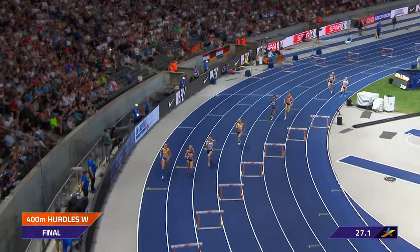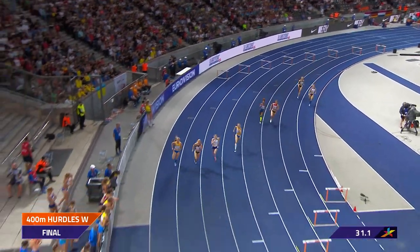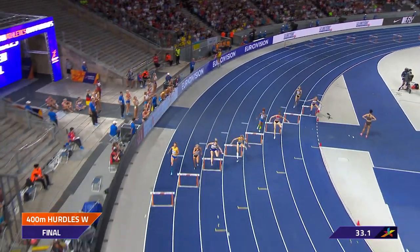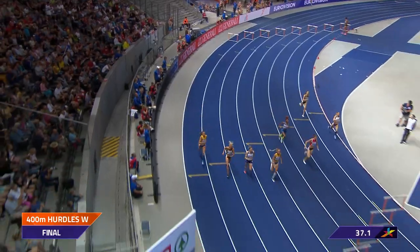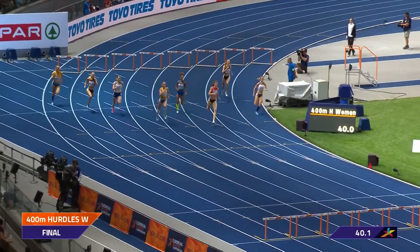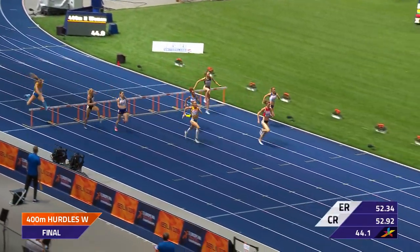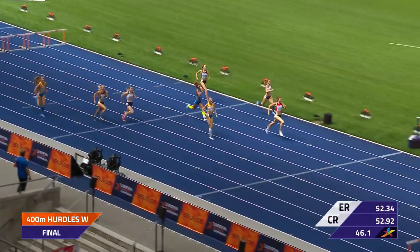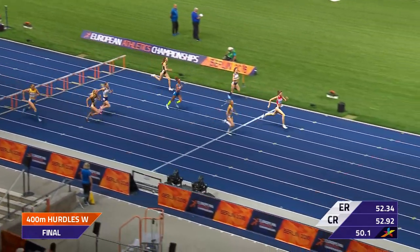But it's Sprunger now, up on the shoulder of Pedroso as they're coming into the second bend. Doyle also doing well out in lane six. On her inside, Rishikova having a good run round the bend. But Sprunger now really starting to pour it on round the bend, with two flights to go. Sprunger in the lead, the favourite from Switzerland really working hard. Over the last barrier, she's on the run in.